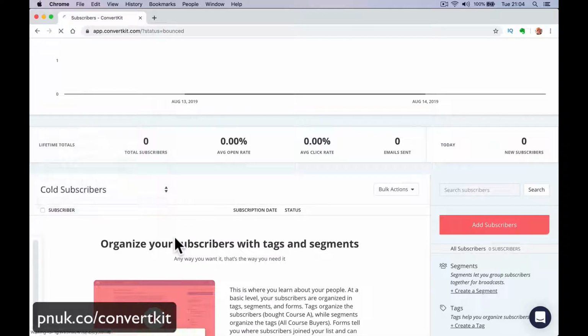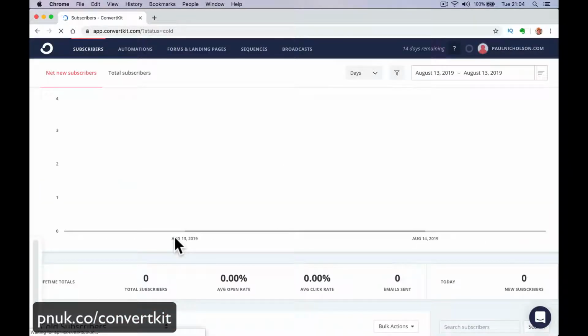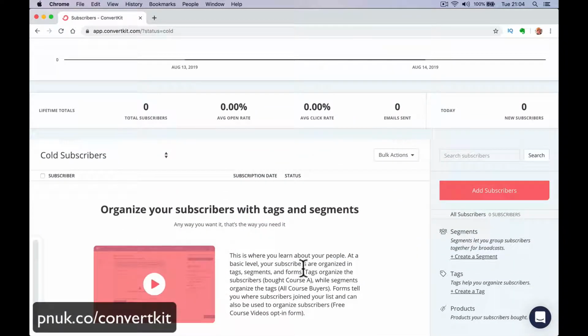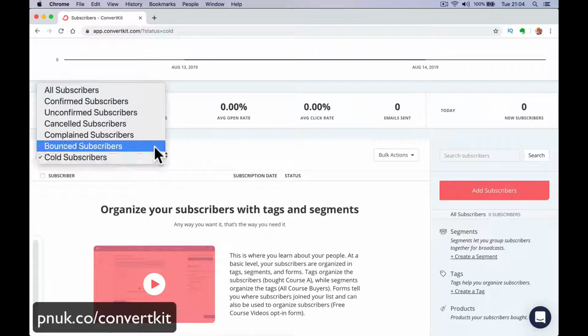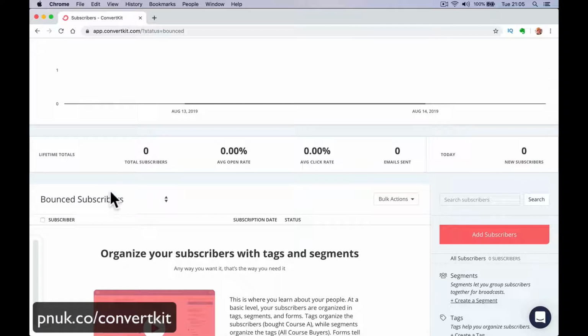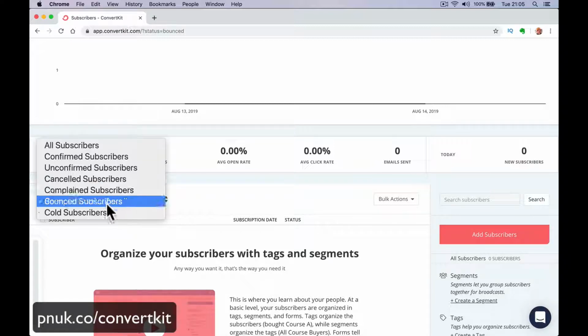And then cold subscribers. Because you pay by the subscriber, you want to close these people off. You can have a list of people, you can click to unsubscribe them, or you can bulk delete them. I prefer to unsubscribe them. If they ever came back, I would see what they bought in the past and stuff like that, whereas if you delete them, you don't have the history. So you want to close out and unsubscribe your bounced and cold subscribers.